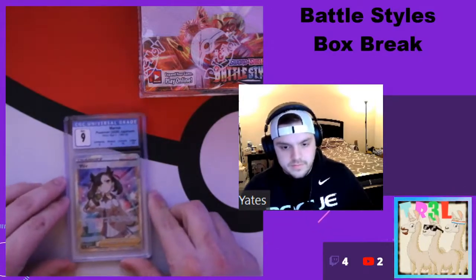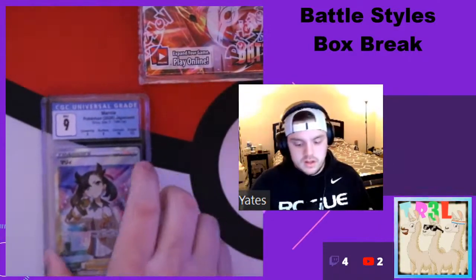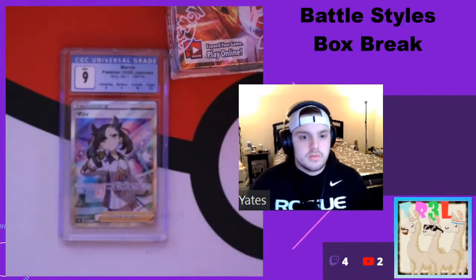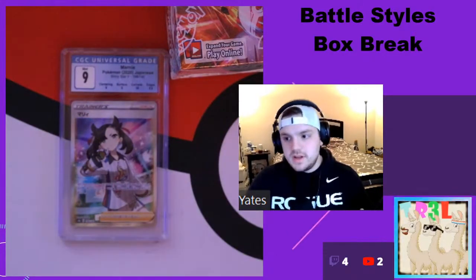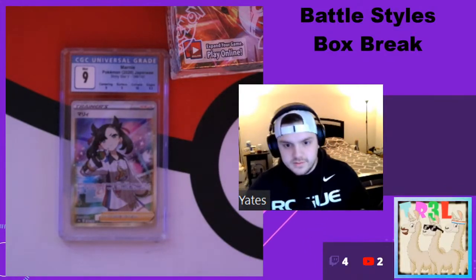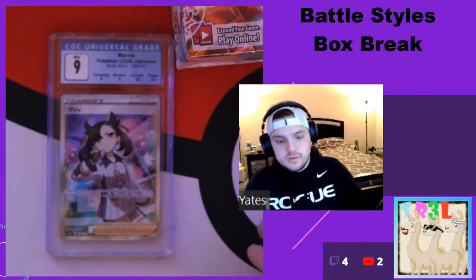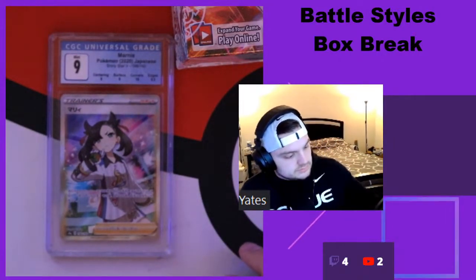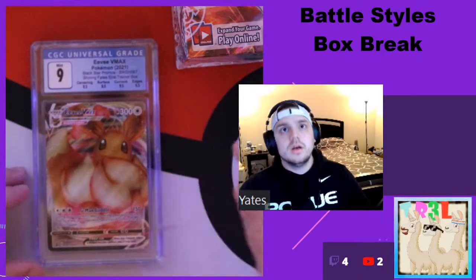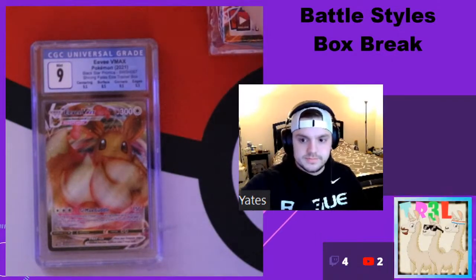First up, got ourselves, is that in focus? There we go. Marnie, but from a Japanese version of Shining Fates. Nice looking card. Came back in 9, which could be better, could be worse. Then we got one of the promos. This one came back in 9, also a good looking card.